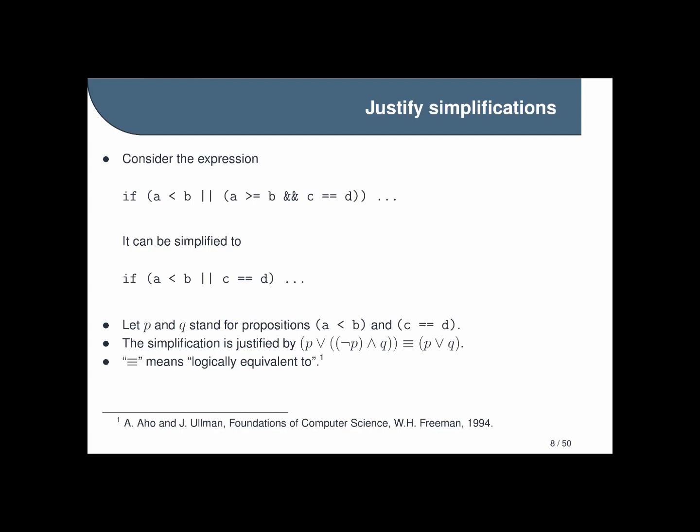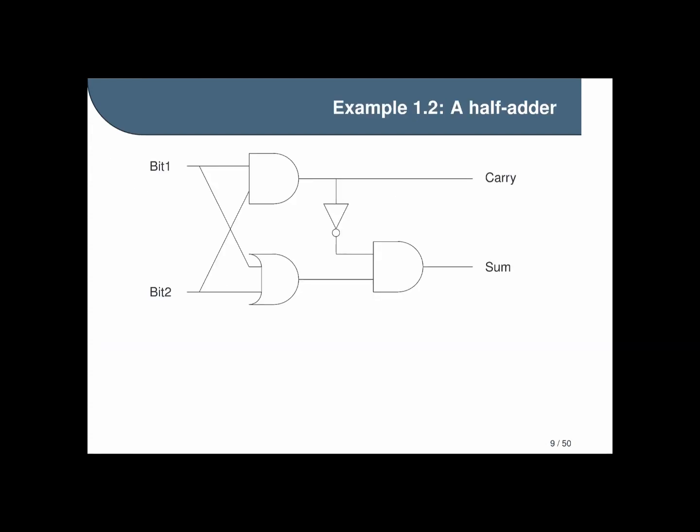The last application I mentioned is modeling combinational circuits, and this is very straightforward and we can illustrate it easily by looking at the circuit diagram of a half adder. So here we have three kinds of gates that take as input one or two binary values and implement the logical operators and, or, and not. We're labeling the inputs bit one and bit two, but we could also just as easily call them p and q and they will function just like propositional variables.